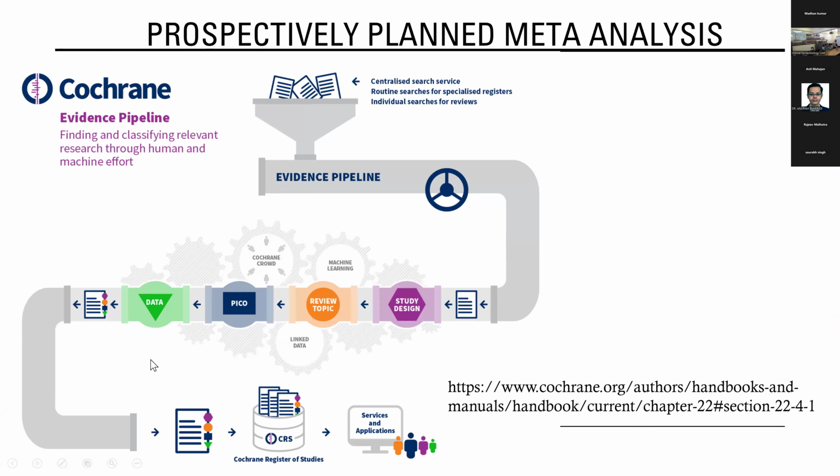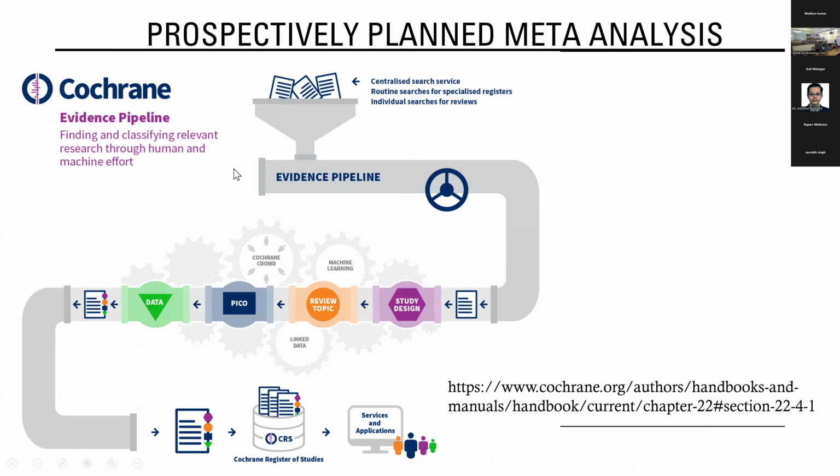Now in Cochrane, say you have done a Cochrane review and you find that 10 ongoing studies are there. You don't have to wait for them, you are already ready. You contact the author, you take the data, the study design is already correct, you have your review topic, you have your PICO. When the new data comes, quickly you add it on. So you are going to add new studies to your existing systematic review. If you are interested, you can read about the Cochrane evidence platform and pipeline, taken from the Cochrane handbook, which is free to read. Chapter 22 is the place where you can read about this planned meta-analysis.